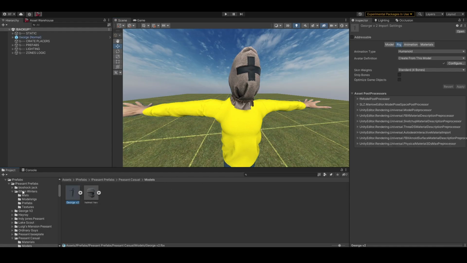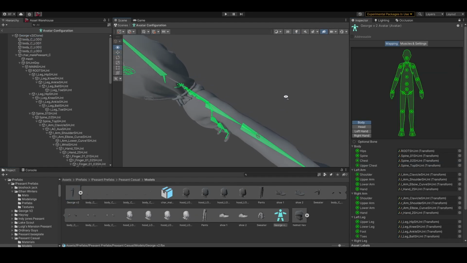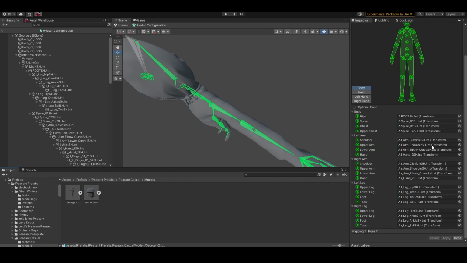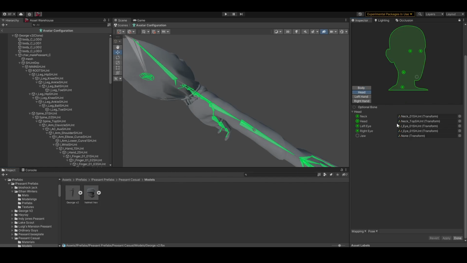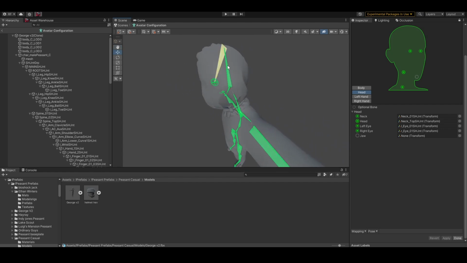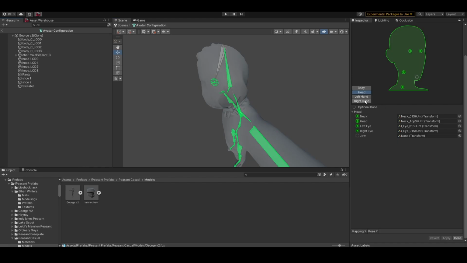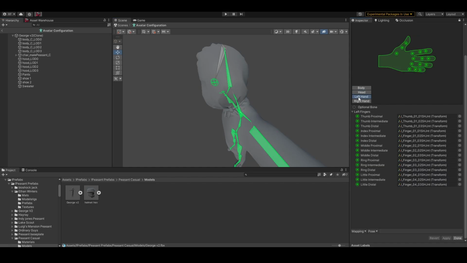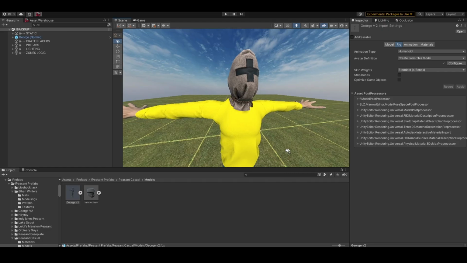So what you're gonna do, you need to go into FBX right here. Then you click configure. Then you're going to go in here. This is what your bones should look like. Alright, memorize that. Then head should look like this. For a peasant, you don't really need the jaw unless you have a head on. If you have a peasant with this type of bag on his head, you don't need a jawbone. But if you have the bag off with the regular head, then yes, you will need a jawbone. Left hand looks like this, and right hand looks like that. Both just have R at the beginning of it.